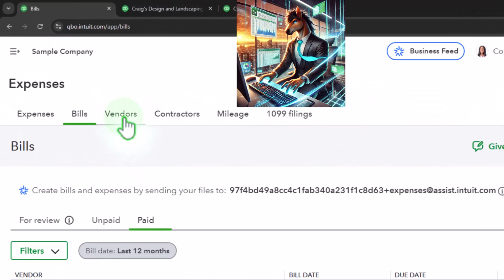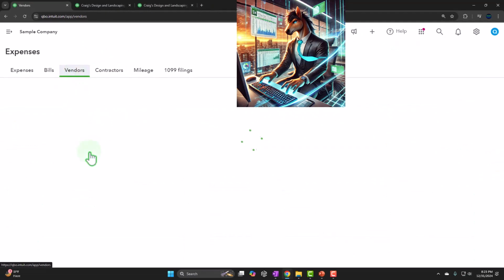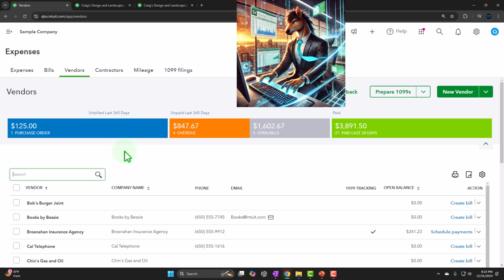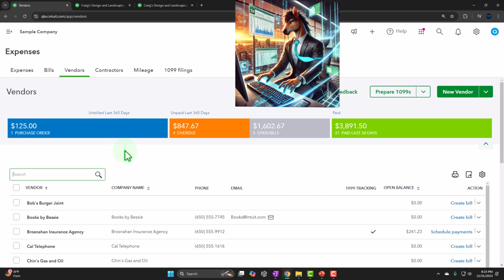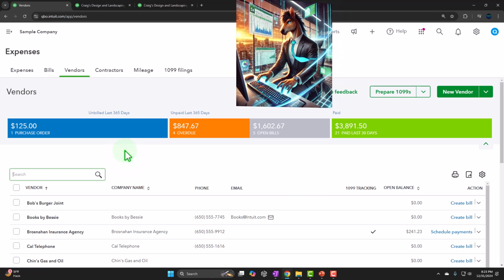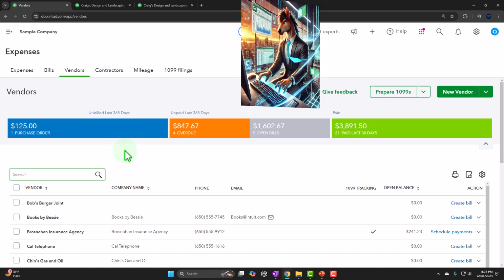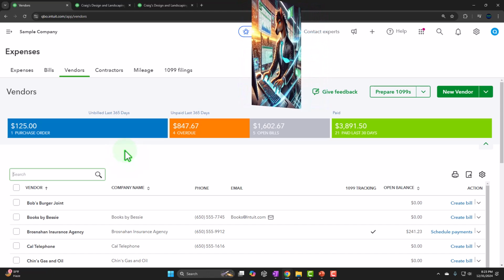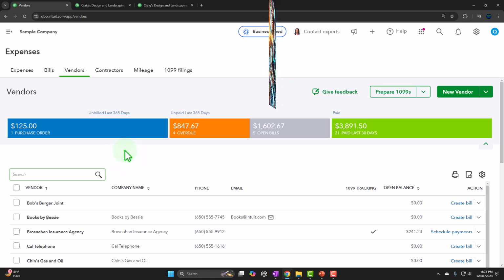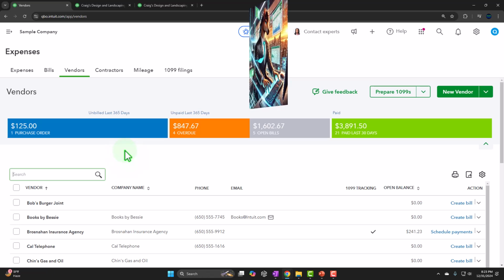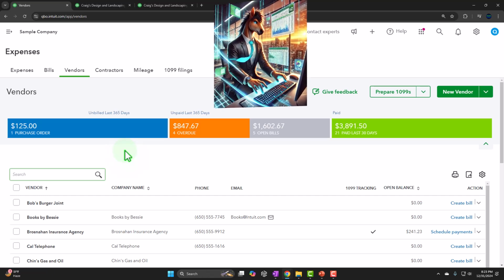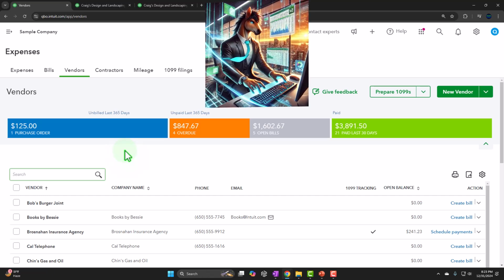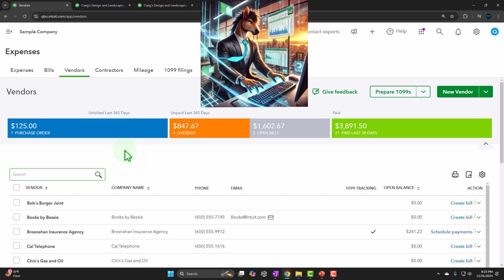All right, so then we're going to go to the vendors. Let's go to the vendors. Now, this is the other way that we might communicate with the vendors. If you just pay the telephone bill and so on as it happens, you're probably not going to be in here much unless there's a question, like at the end of the year when you do your taxes, about the telephone bill or something, and this might be one place that you go to. But again, if you track the accounts payable, then you might be in communication with the vendors. They might call you and be like, hey, where's my payment on this particular thing, and so on and so forth.